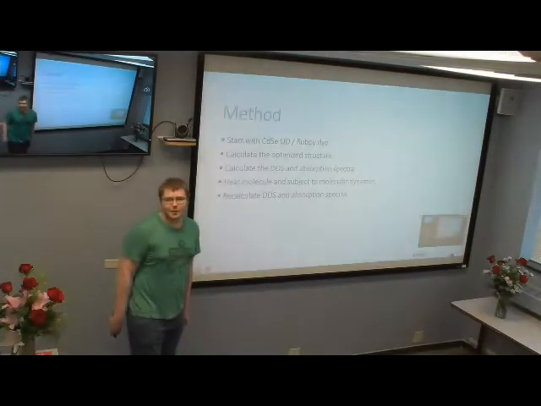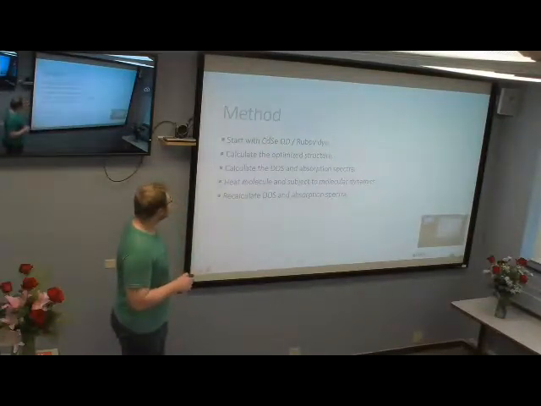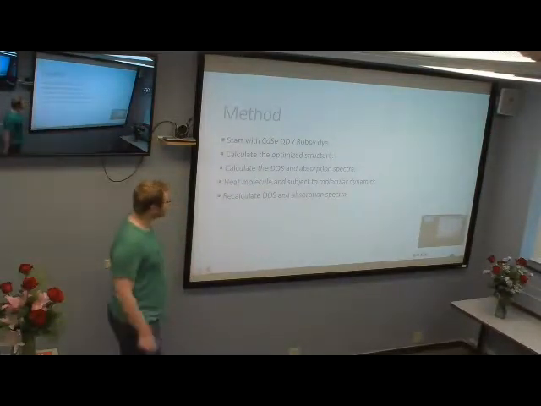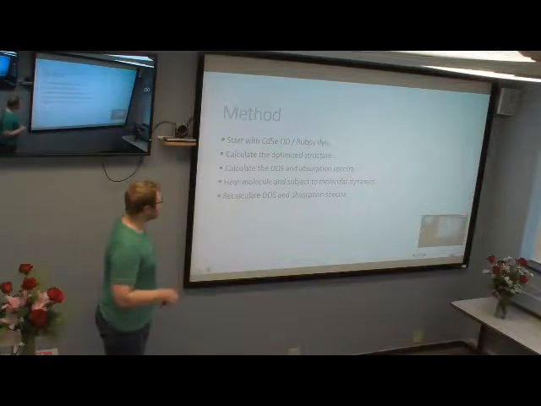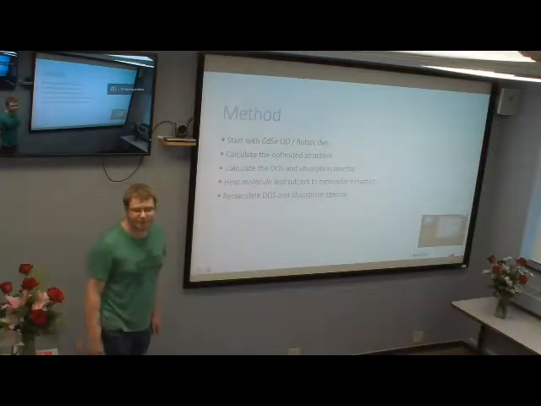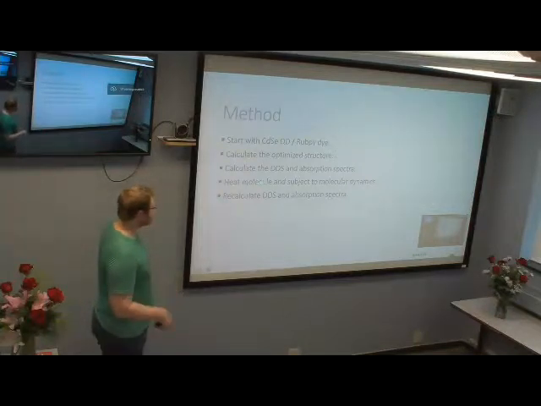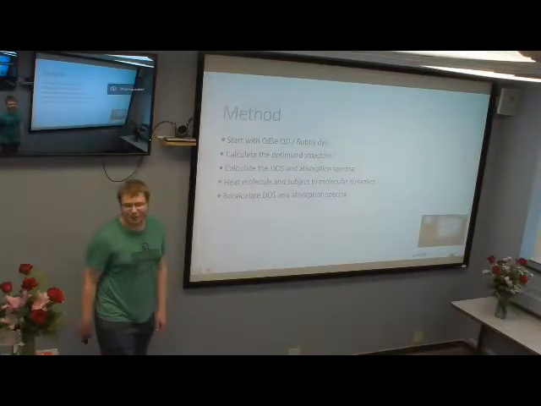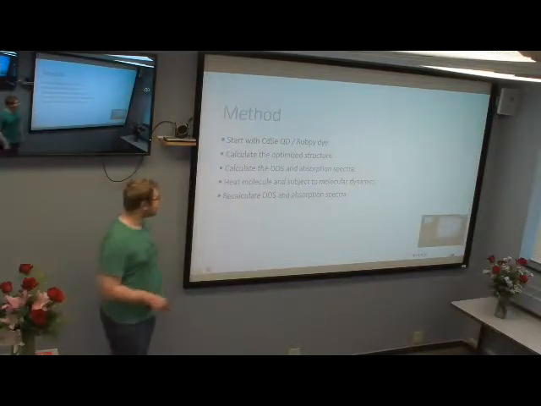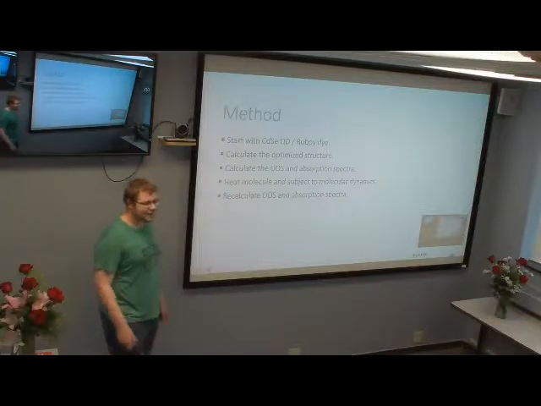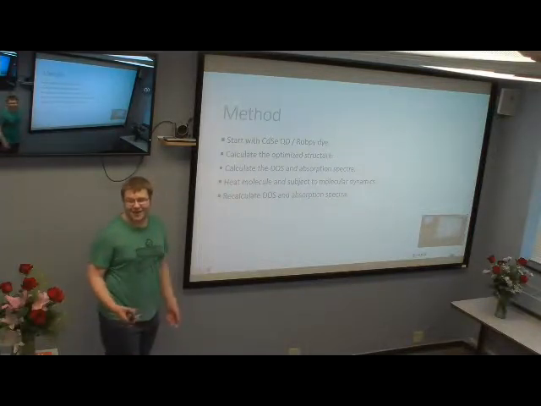So to look at what I did, I started with the system. I calculated the optimized structure, found the density of states and absorption spectra, then I heated the molecule and subjected it to molecular dynamics, and then I recalculated the density of states and absorption spectra. Pretty simple. I heated it to 2000 Kelvin. I don't know if it actually got to that temperature, but that's what I set it to.